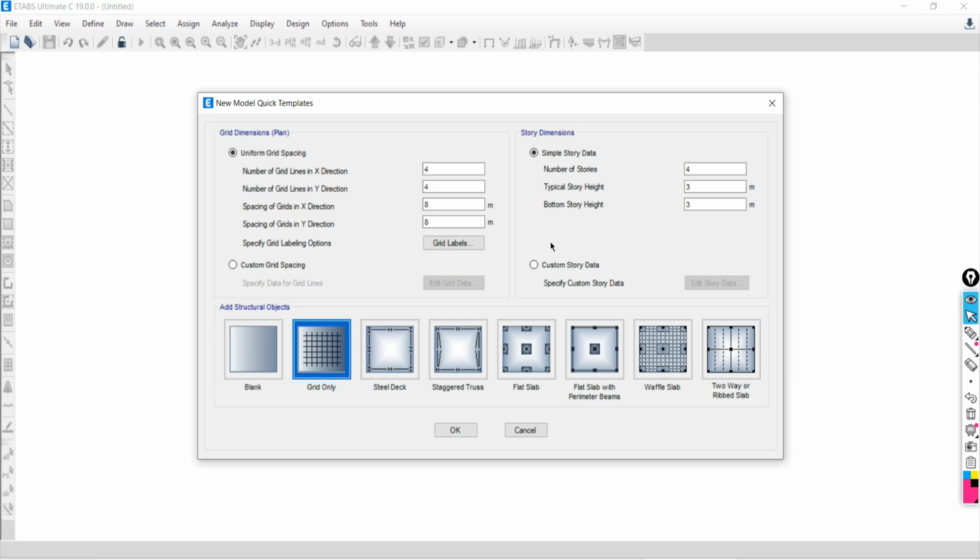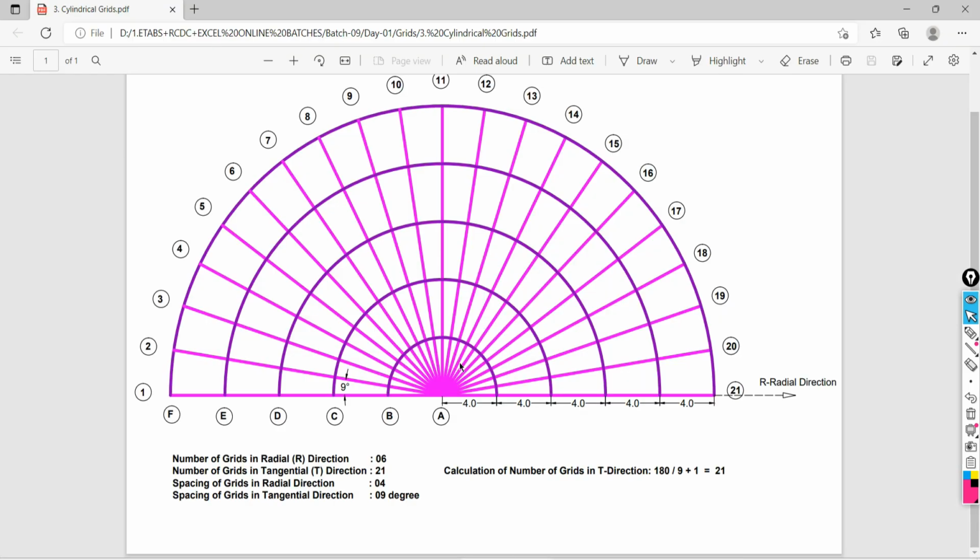But as you can see here, there is no option to create the cylindrical grid. Like if you are going to see here, the radial direction for this kind, this I'm going to call the tangential line, and this is your radial direction.